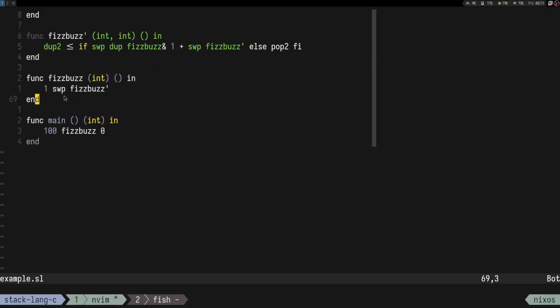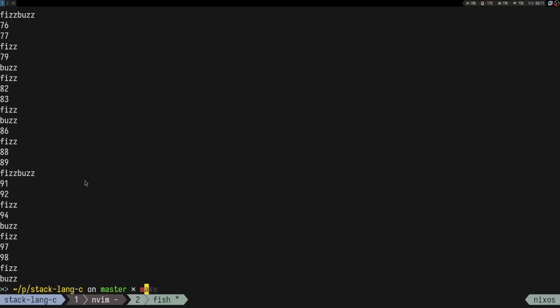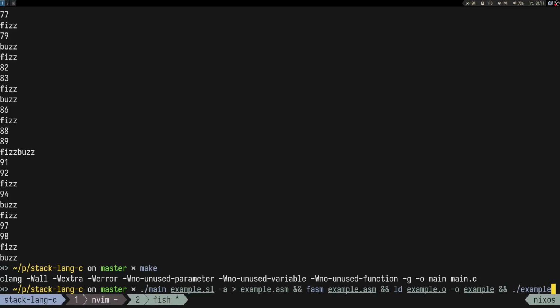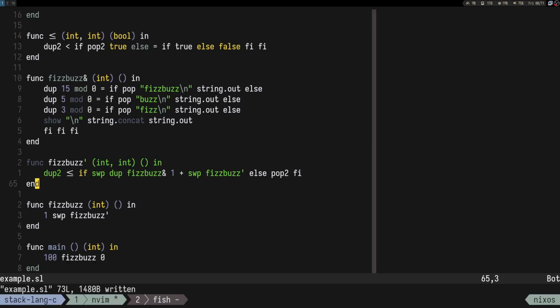But yeah, we actually managed to do FizzBuzz, which is just funny, that we managed to implement a well-known problem. I mean, it's not a real life problem, but it's a well-known one.